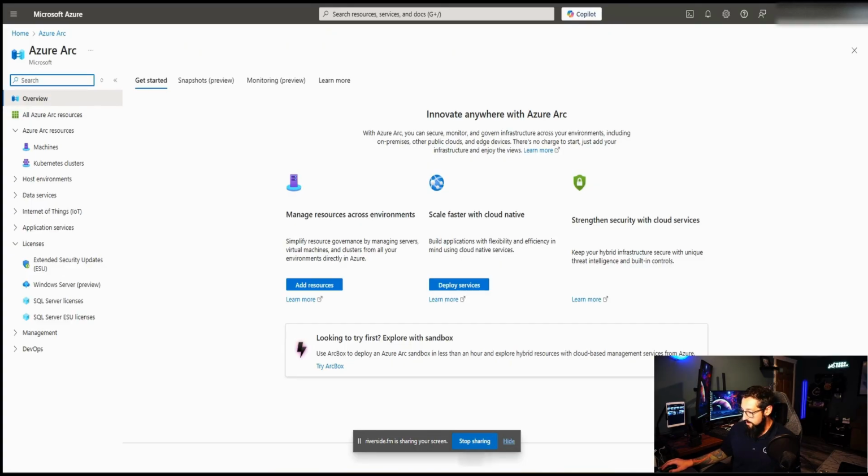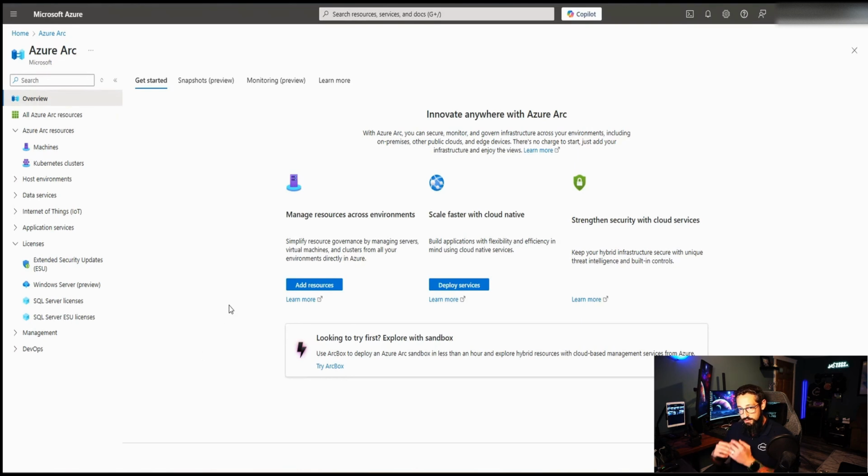Wonderful. So we have our screen shared out. And what you're going to see right now is the Azure Arc page. So the way you would get to this, right? First, you'd provision an Azure subscription through your preferred provider. And then once you have that up and online, you can then come in and search for Azure Arc at the top here. Once you've searched for Azure Arc, you're then going to choose under Overview, Add Resources.